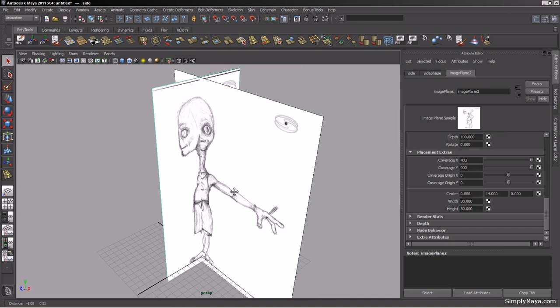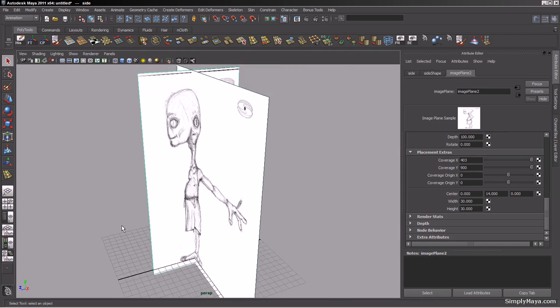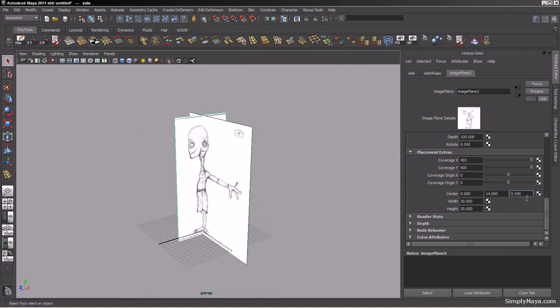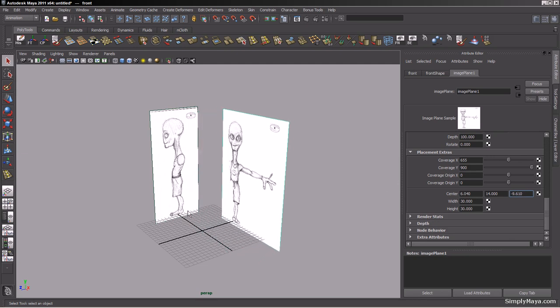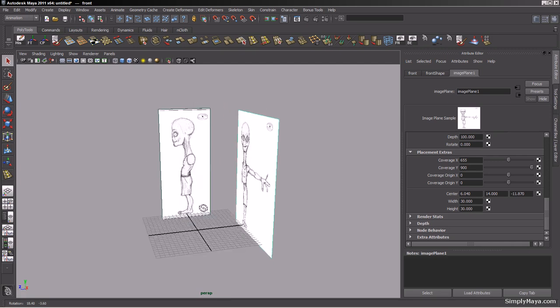Okay, so we just want to move off these camera planes just off to the side here and off to the side on here. So I'm just going to keep that one selected, and let's do that back to 0, and we'll move that all the way over to there. I'm just holding down the control and dragging across there, and then we'll just marquee select that one, and we'll do the same with that. So there we go. So that's the camera plane set up.